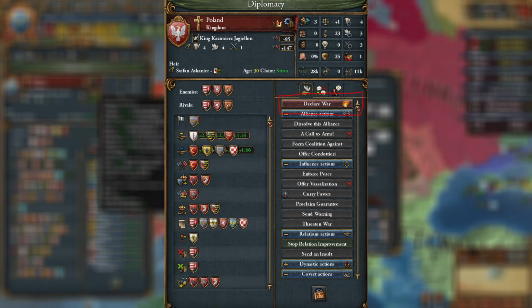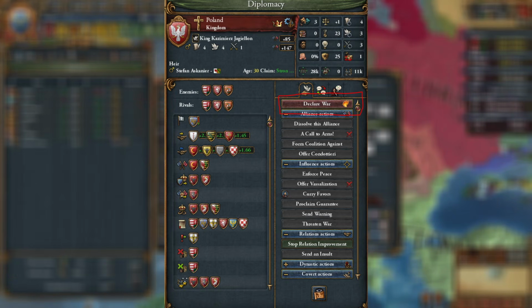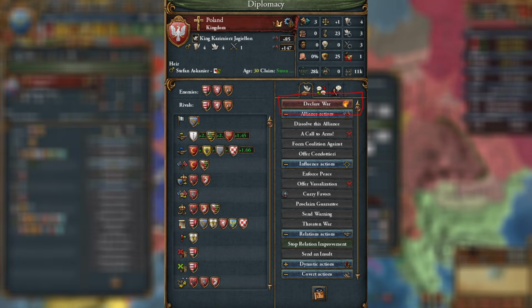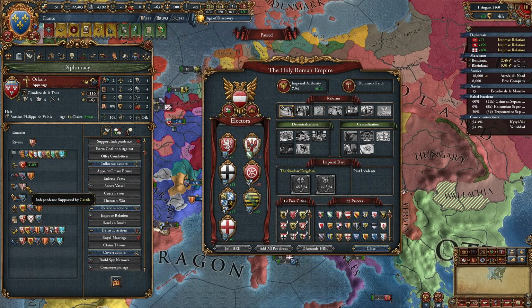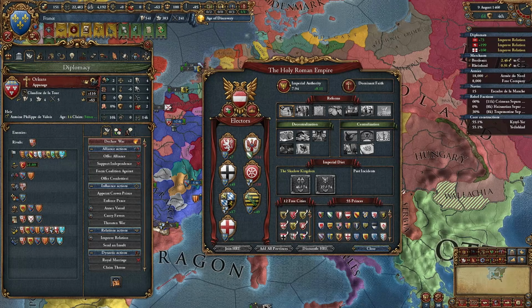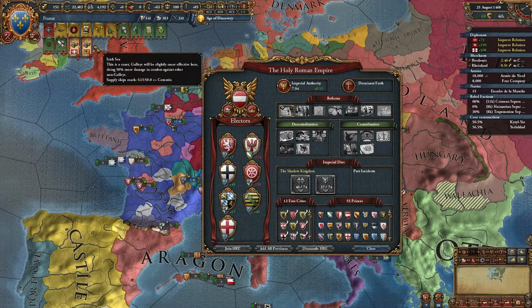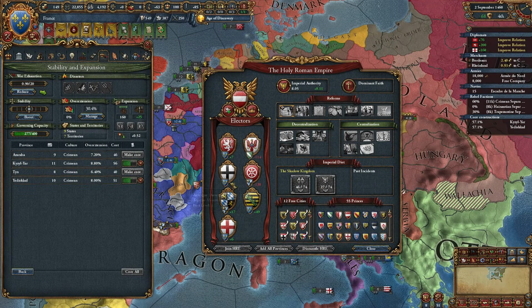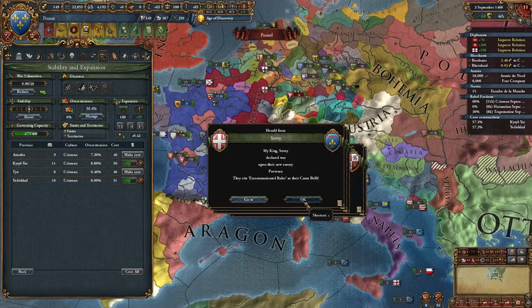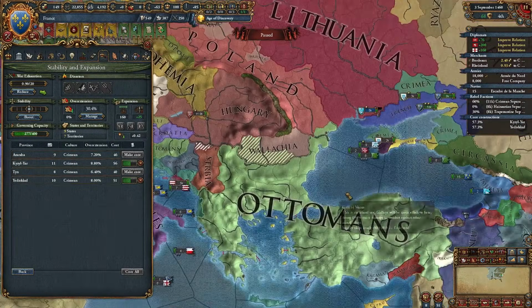War in EU4 is a diplomatic interaction, and in the diplomacy screen we can see that the declare war button is at the top, on its own, and in red, just in case you couldn't tell that it's important. The player can declare war on anyone at any time, but there are severe penalties for breaking truces, declaring war on allies, vassals, or countries that you have a royal marriage with, and for declaring war without a cause of war, known as a casus belli.